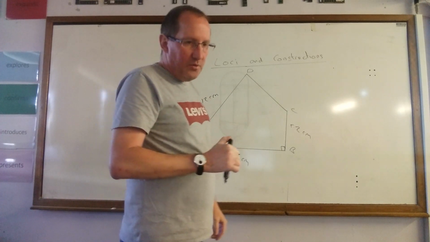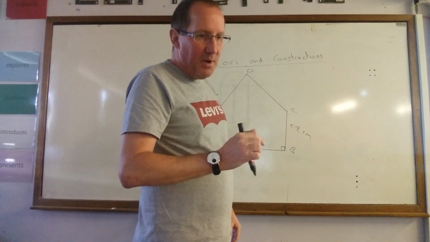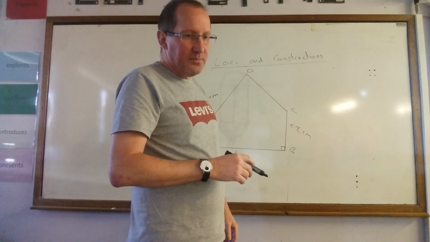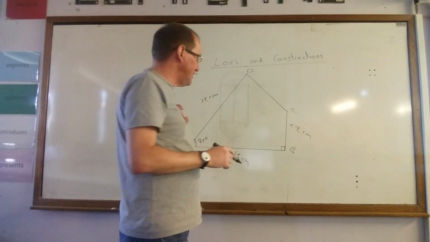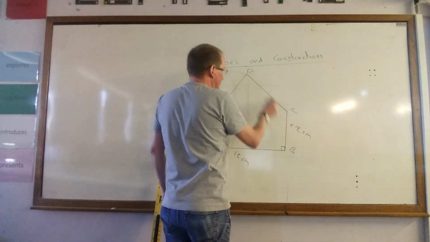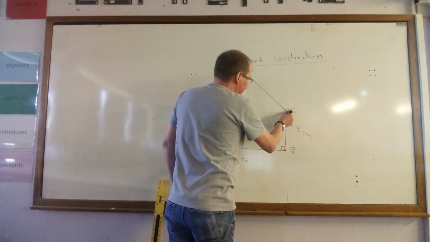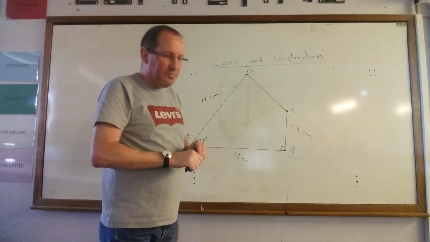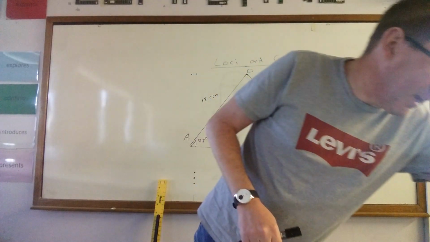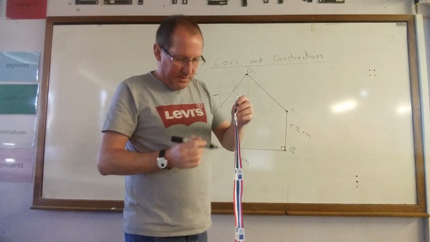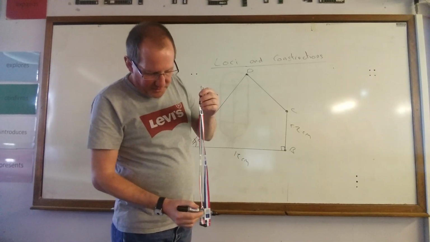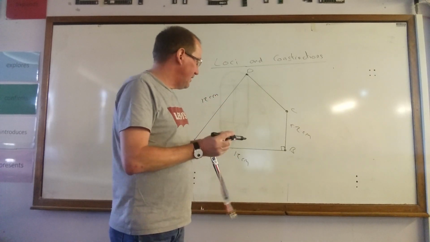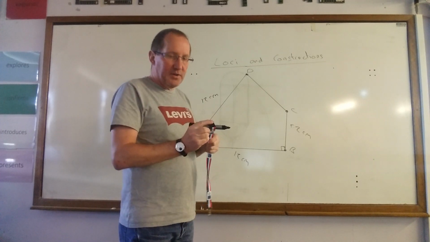It now asks you, which is the really hard bit, to find and mark a point that is equidistant, so the same distance from B, C and D. So B, C and D. We get this by creating a thing called a perpendicular bisector. So bisector, that means it goes through the middle. Perpendicular is at 90 degrees. This is another one that you need to know how to construct.